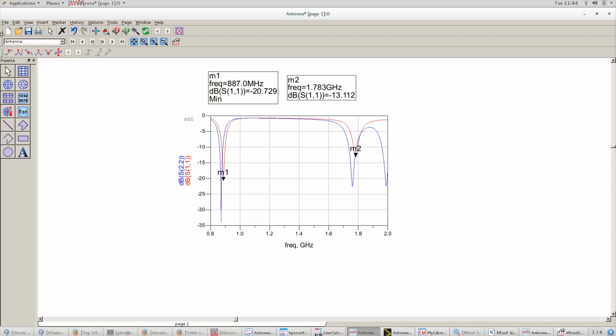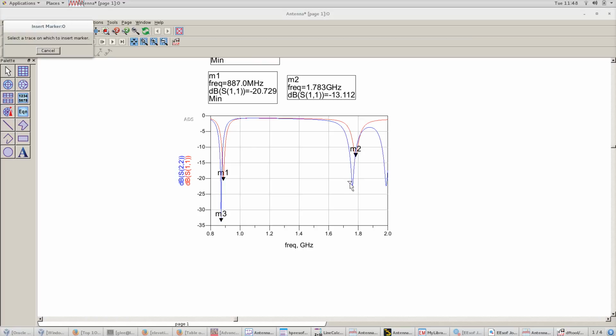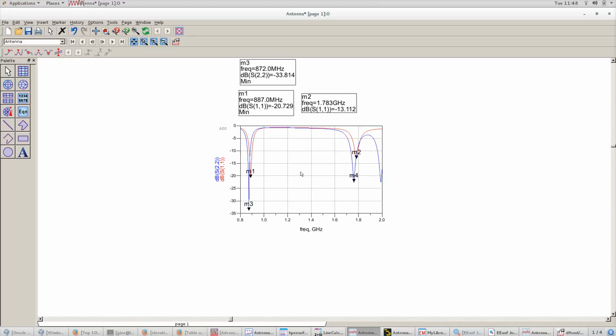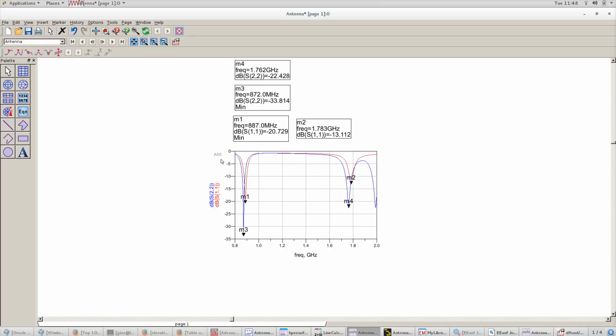So I'm going to go ahead and put up a secondary marker here. So again, the same kind of thing. I'm going to do a minimum marker, and I'm going to put another marker down here. And you can notice too that I'm also getting another little structure over here, which could be some other kind of multiplication or addition of some additional items. And so notice how this is actually giving me a much sharper null, but it's shifted to the left. So if this was really critical for the frequency that I was selecting here, this would be a problem, and I'd have to tune this out and adjust for it.